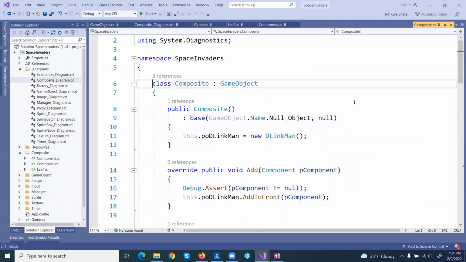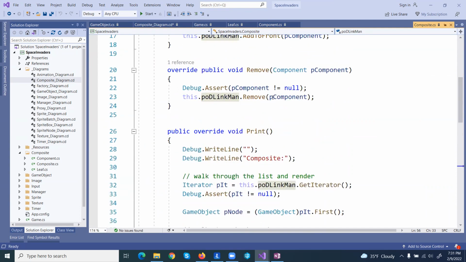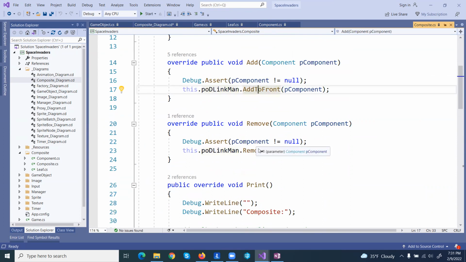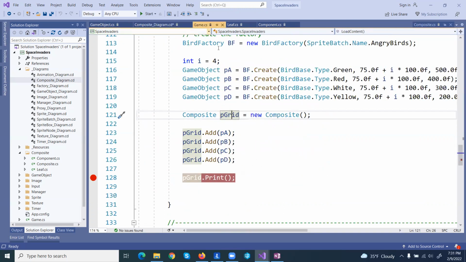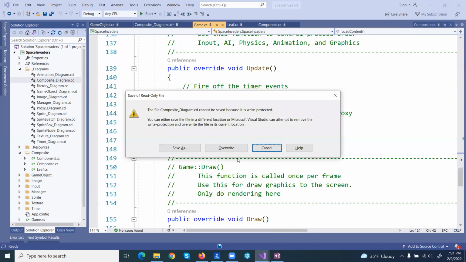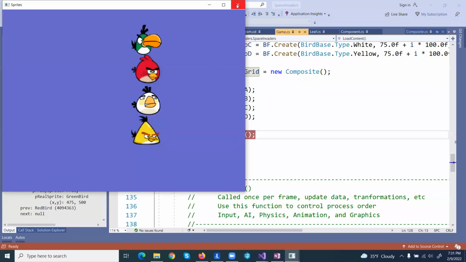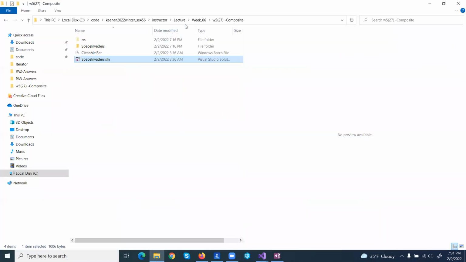And then the composite now has hanging off of it a node to a D-link. And there we can add to the front and then remove a node from the list. And all that information is reused from our previous system. All right, so create four birds, create a composite, add them, right? There's not much more going on at this stage than that. Right. So now let's go a little further.